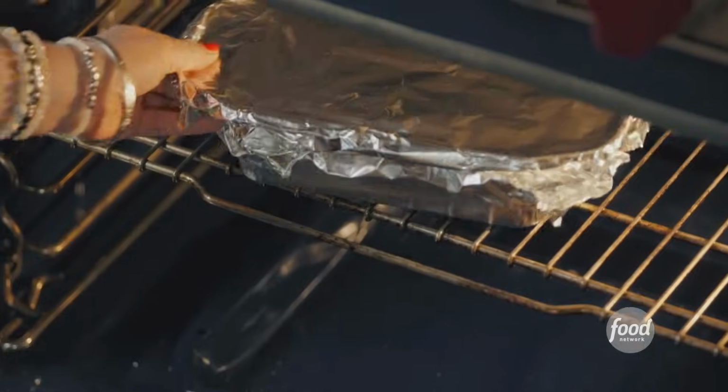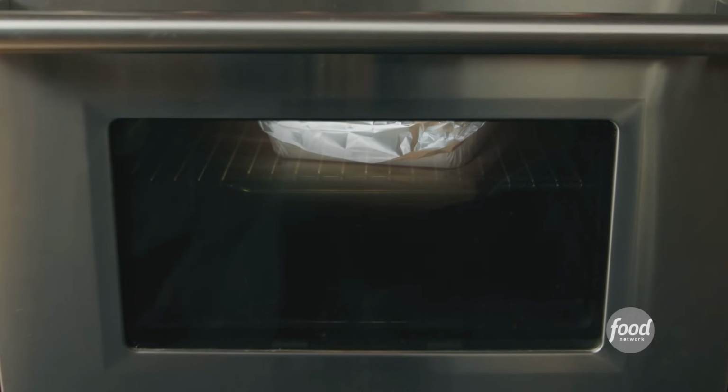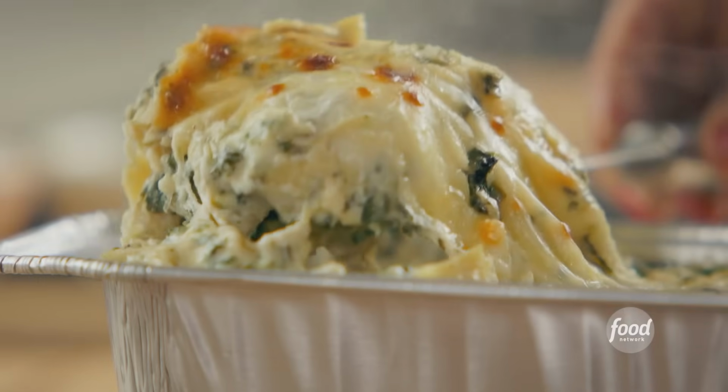I just bake it straight from the freezer at 350 degrees for 40 minutes. Then for stage 2, I remove the foil, put it back in, and bake it for a further 10 minutes. Then when the cheese is melted, I take them out.